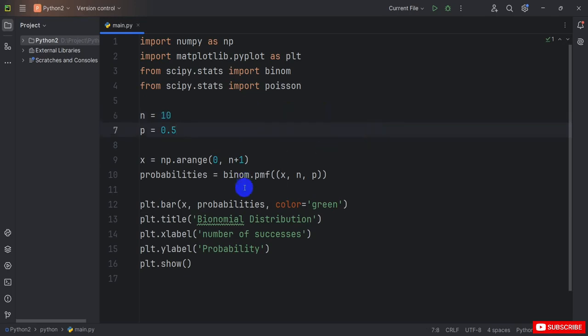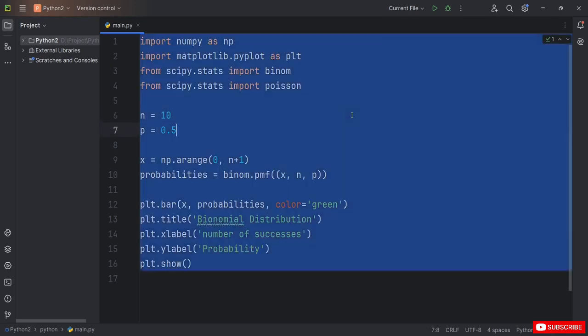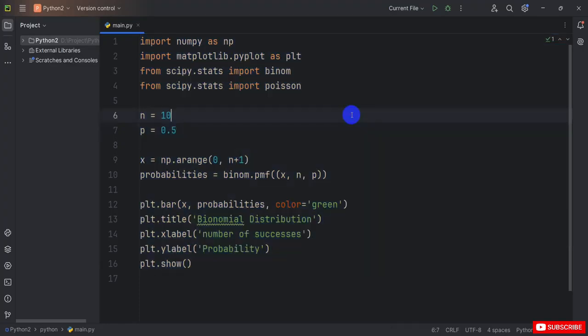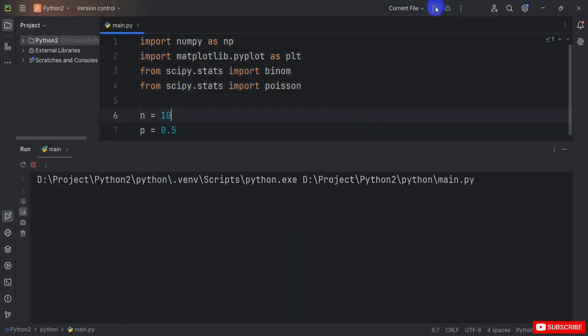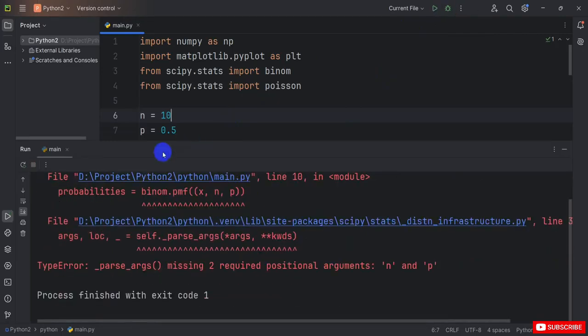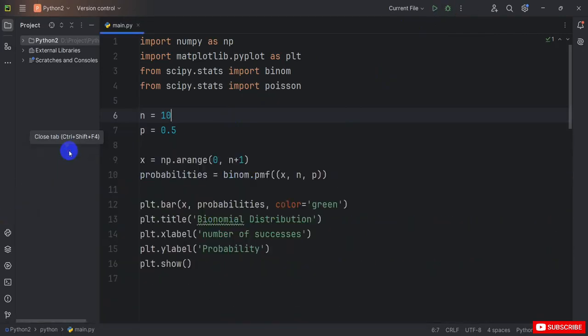I hope that is clearly understood. Now let me select all, paste this code, and run it. I'll wait here and fix the simple error.